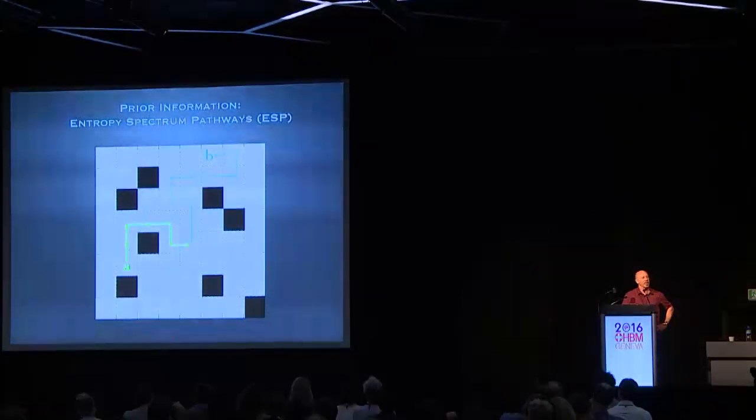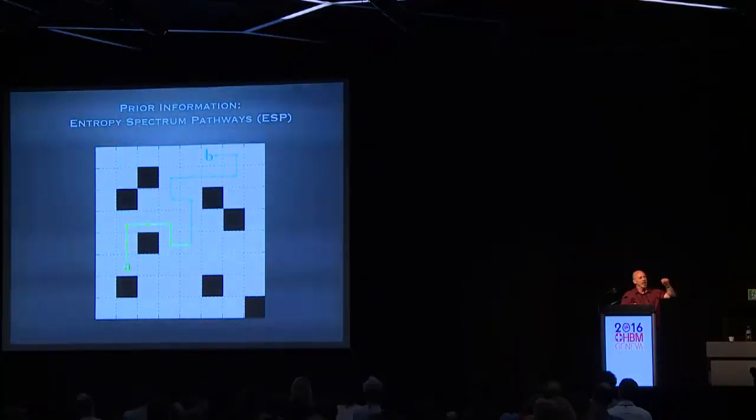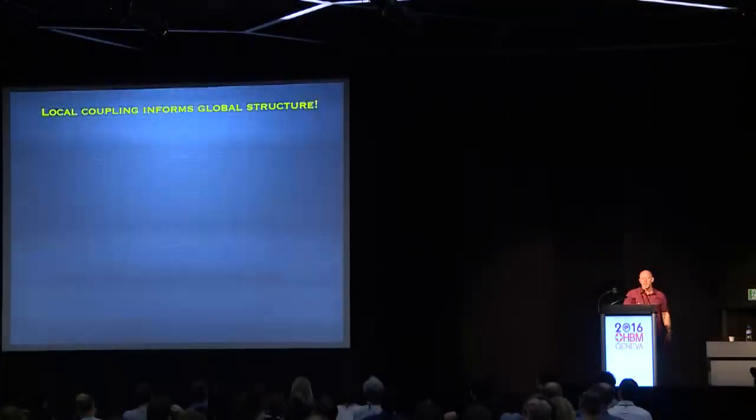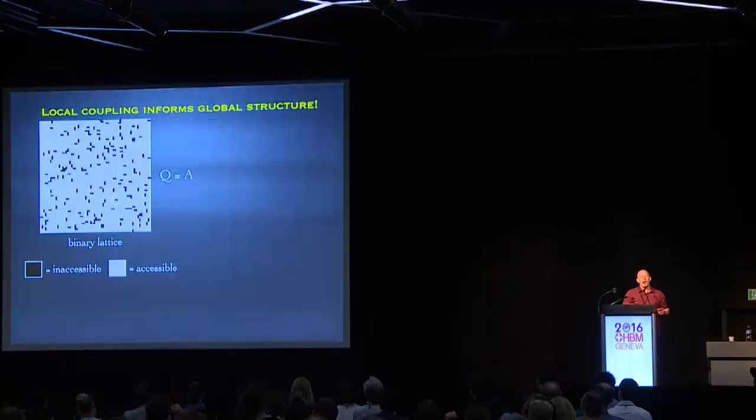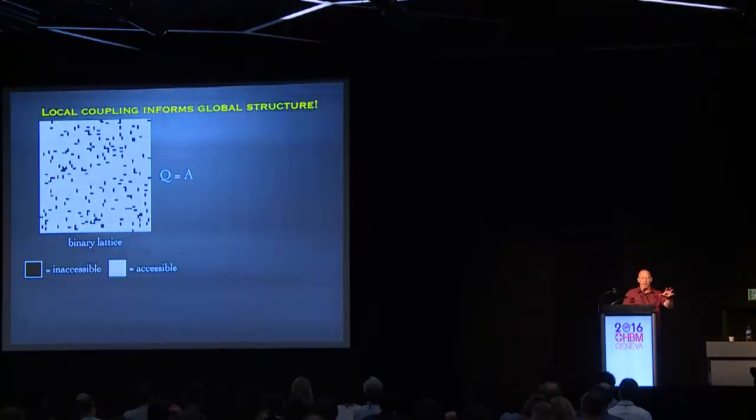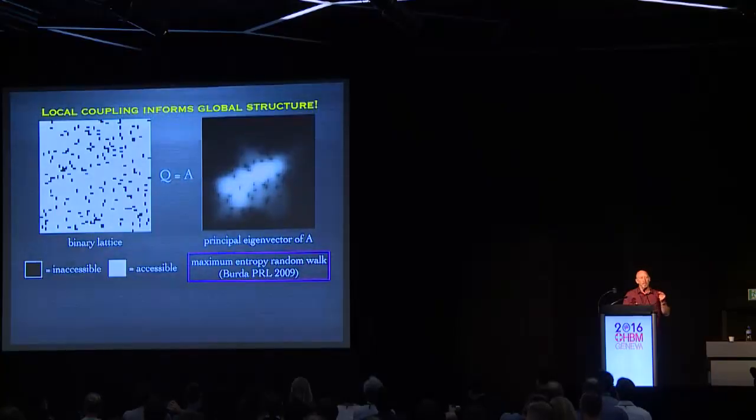And why is that? Because everything related to the next thing tells you something about the pathway in that space. This is actually an incredibly powerful concept, because if you make a bigger version of that lattice, accessible, non-accessible, and you calculate the adjacency matrix of that, then the principal eigenvector tells you where the equilibrium probabilities are, and that's the bright spot in your eye.